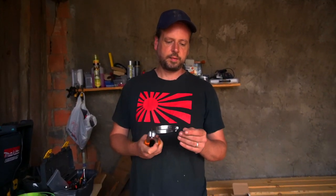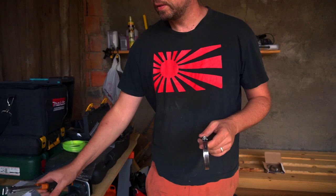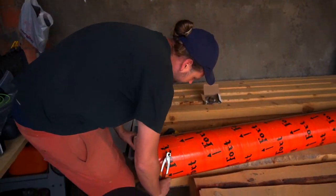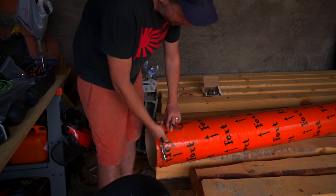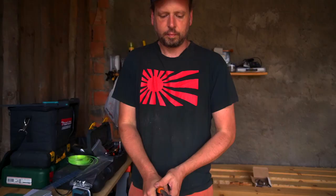So this is an adjustable clamp, normally used for pipes. This is our ring that will very nicely come over here, and we're going to use this to clamp it onto the tube. Then later on we'll be able to draw a line very easily around it and also use it as a guide for our circular saw.